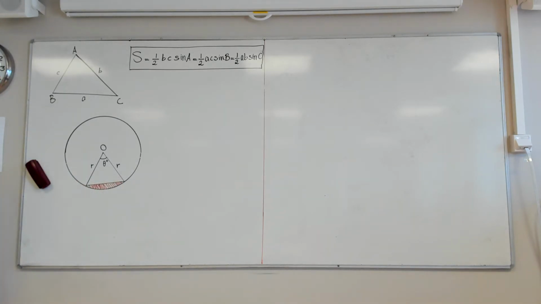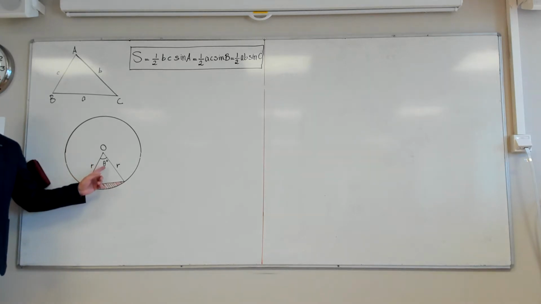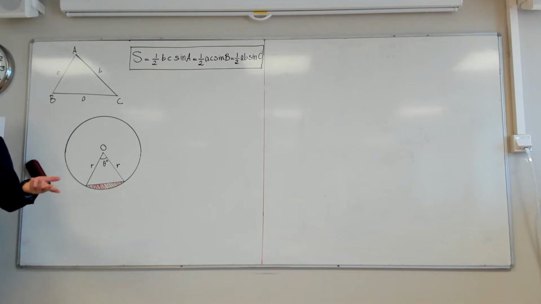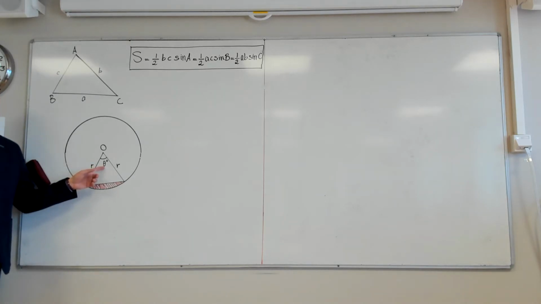Yes? Find the area of the sector. Yes? And then minus the area of the triangle. Oh, that's right. So that's the idea behind it. Yes? But finding the area of the sector shouldn't be hard. For example, if theta is 90 degrees, how do you find the area of that sector with 90 degrees? Yes? The area of the circle divided by 4. Yes? Why is that? Because 90 is a quarter of the 360 degrees. Yes? Is that understandable? So if I give you that this is 60 degrees, how do you find the area of the sector?